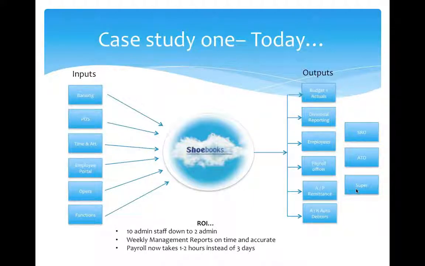The divisional reporting has probably been the biggest one for them, where the group, the owners of the business, can now pull off a consolidated financial for the group, which is fantastic. But they can also, at the click of a button, pull off a report for location 1, and within that location, they can also look at how the front bar's performed in a P&L, how the restaurant's performing, how accommodation is, etc. So massive efficiencies with these guys.